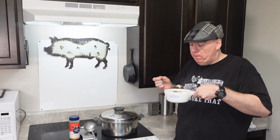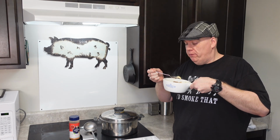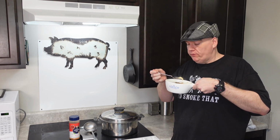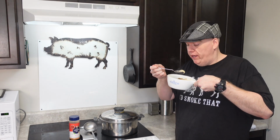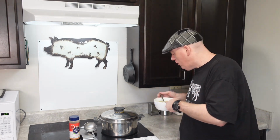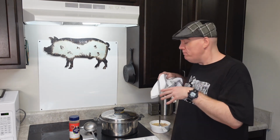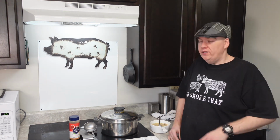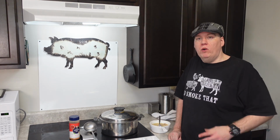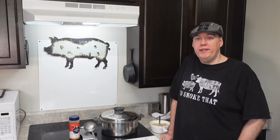Real good. So if you're needing a cheat code for making dumplings because you weren't 100% sure how to make them, or you kind of didn't have as much time to make them, those little canned biscuits can come in handy for the win. And there's just the 8 large canned biscuits is what I used. And then boom, there you go.